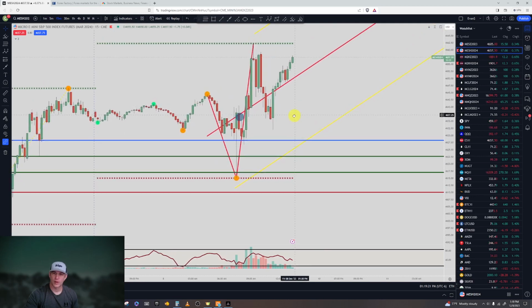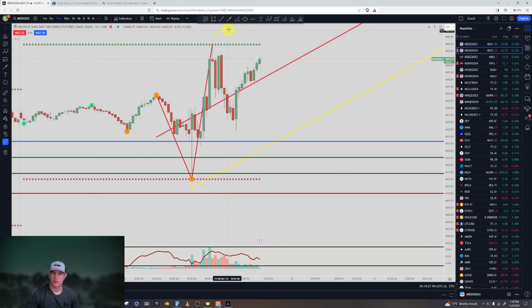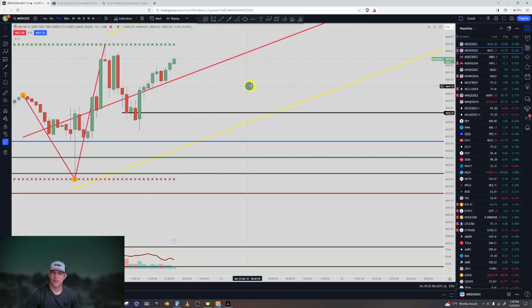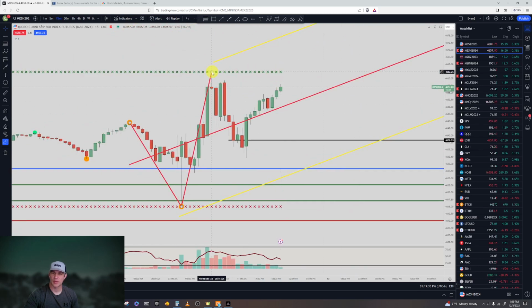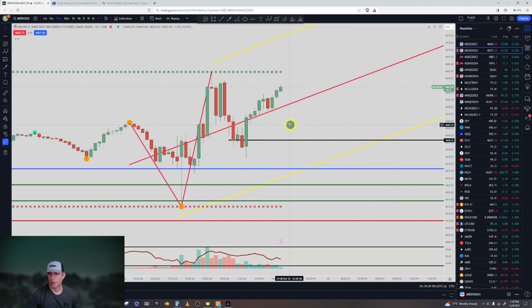We are waiting for at least a green semaphore to form right up here. See how this one is already closed right there. That is going to signal whenever the green one forms. If this candle right here creates a new high, then we'll have to move this over there, and we won't have the entry for it. But if the new high doesn't form and we get a green semaphore, then we do have a short setup for this trade right there, and the current target is down here, this yellow line, somewhere like that.